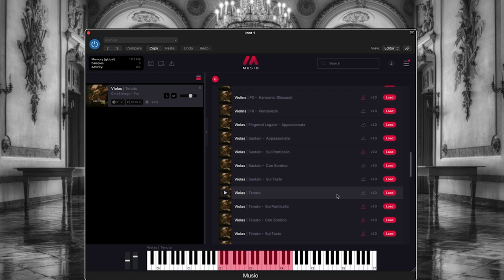Some viola tenuto. Very vibrato-y, very dramatic sounding.